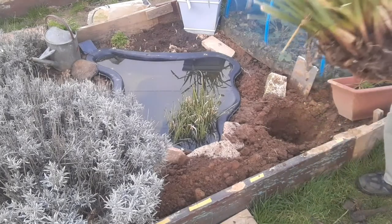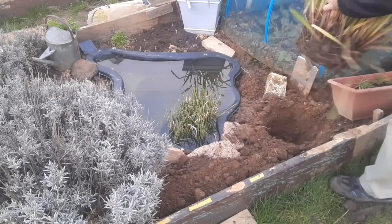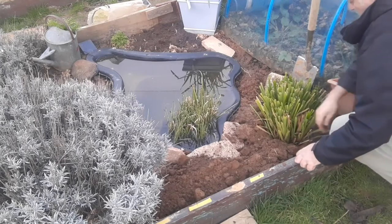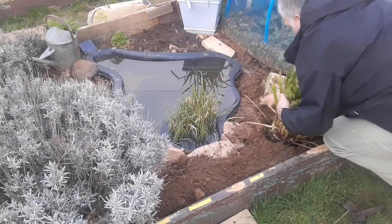And this is our plant. It's got quite a good root structure. Let's stick it right next to the pond. Just there.